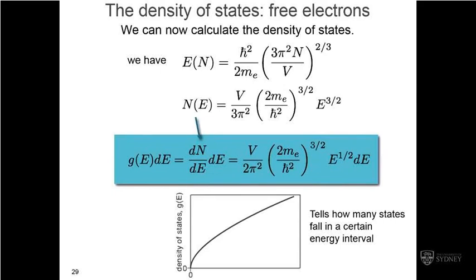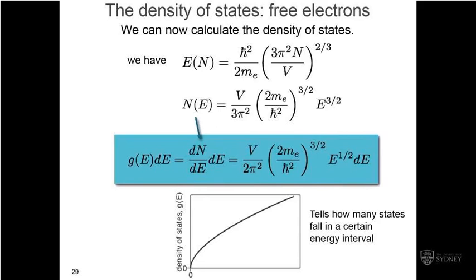And we are just generalizing it to any energy. It doesn't have to be at the Fermi energy, okay? It can be smaller, down near the bottom. Remember, our Fermi energy was at the maximally filled situation. So you can rearrange this expression to put it in terms of n instead of E, and you will get this expression here. So this tells you the number of electrons at a particular energy.